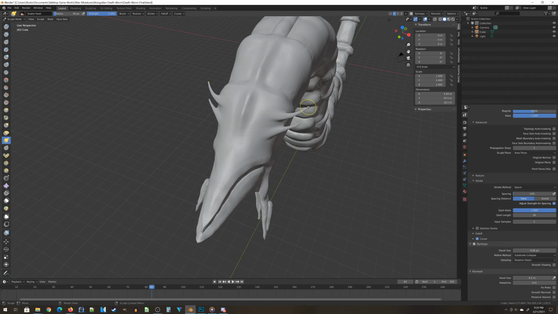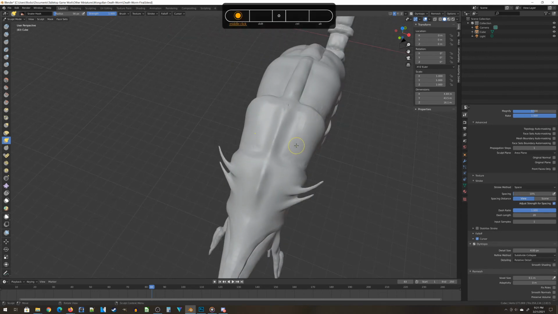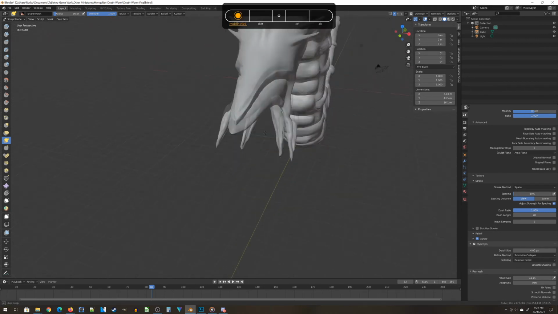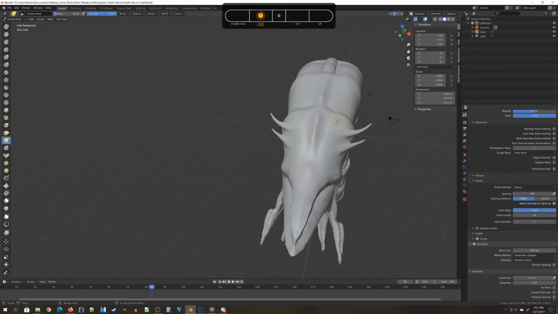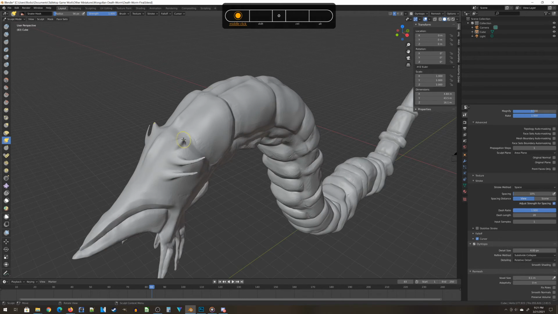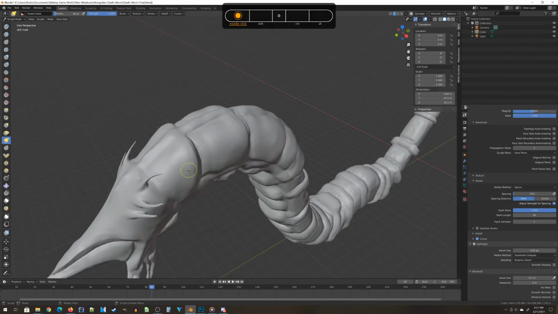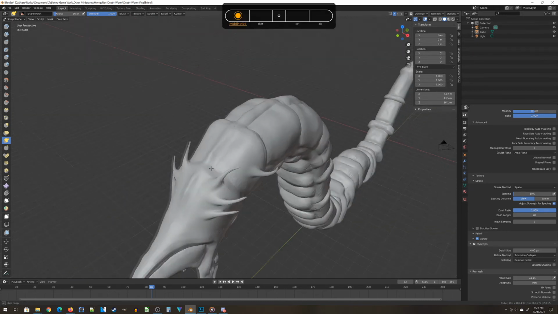So far, we have only used several of the sculpting tools, but Blender has a bunch more. One of these tools, which is definitely a bit of a specific use case, is the snake hook tool. I'm going to use this to add some horns to the creature, which in my world is how the Mongolian death worm generates the really powerful electric shock that it's known for having.